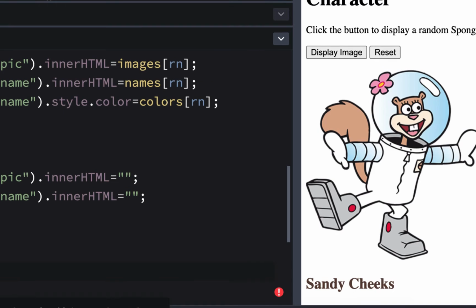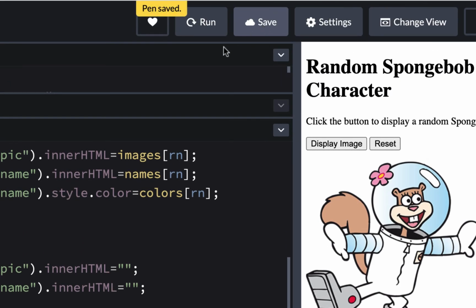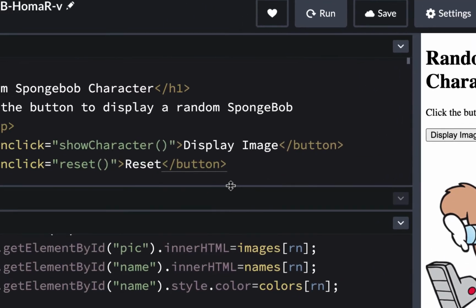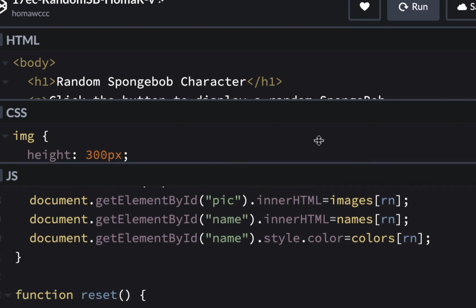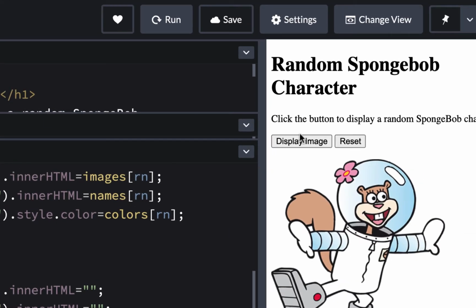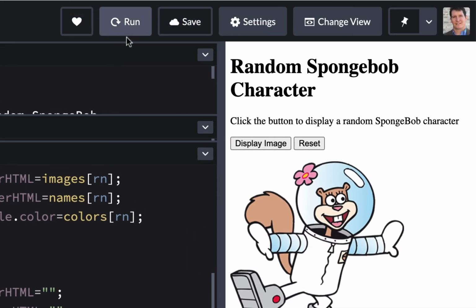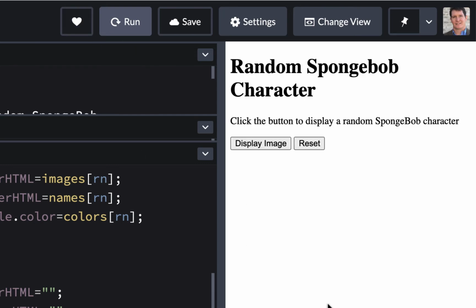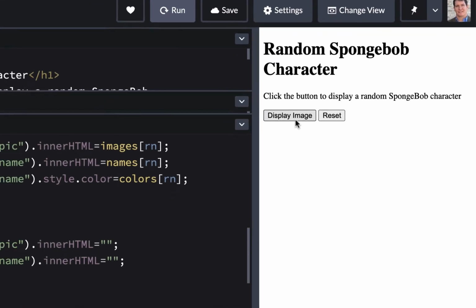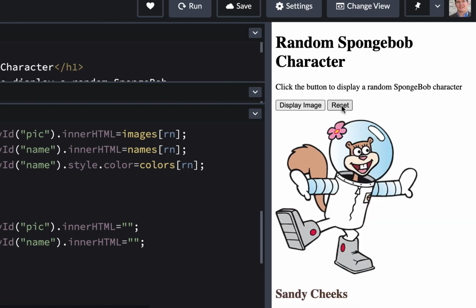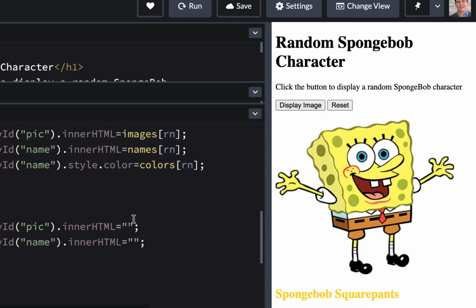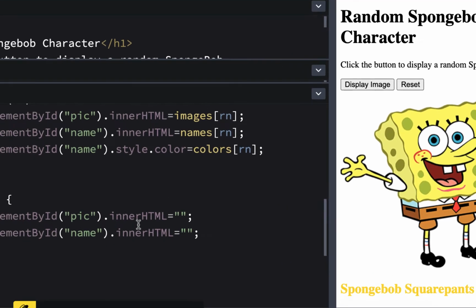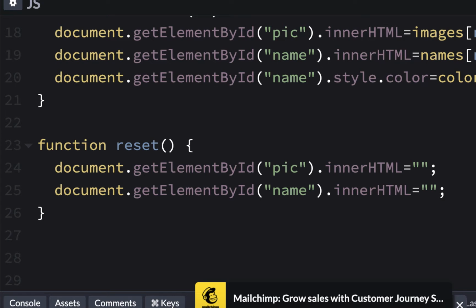So let's see if that works. Let's hit save up here. And remember, I have my function call there already. I already put it there. So there's my function call. If you didn't do that, make sure you do it, and it's in that second button. So this might work. Let's just save it. You can hit run again, although run's kind of confusing here. That should just start off the page like refreshing the page. Let's hit display image, that's working. Let's hit reset. That works. Let's see if display image works. And that's working. So that's all you need to do, is just make the image blank and the name blank, and that works fine. You don't have to do anything with opacity. That was pretty easy.